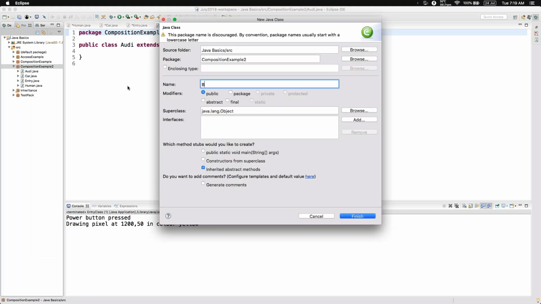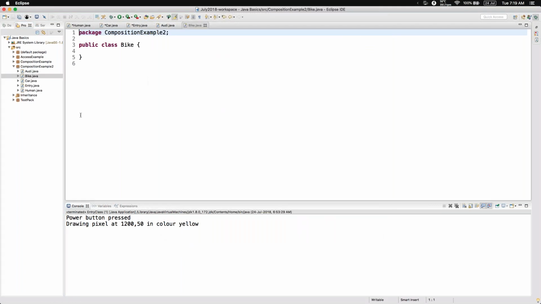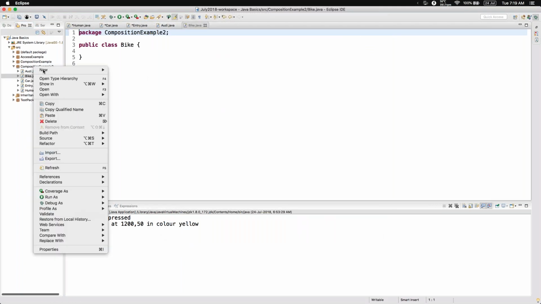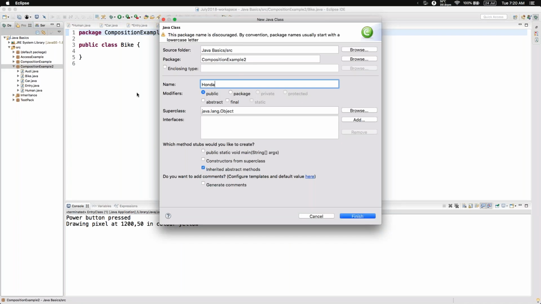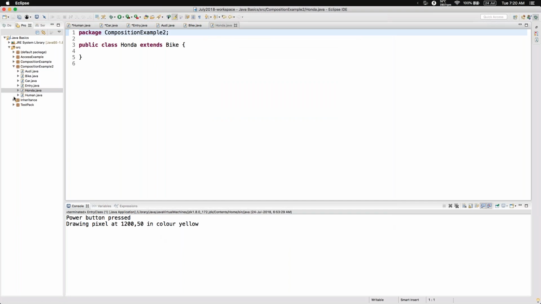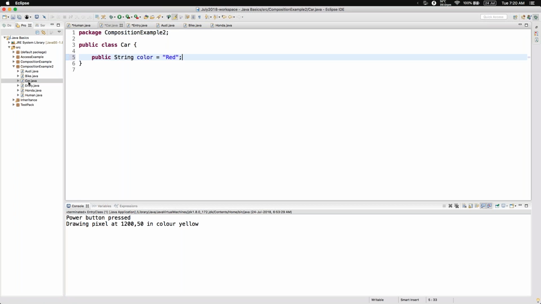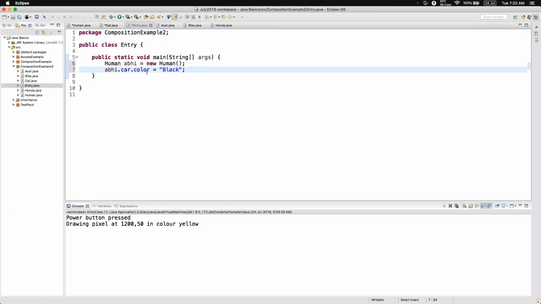Yes. That is what I wanted to ask you. We are creating an object of the other class and accessing it through that object. Here we need to keep track of the objects we are using and where our elements are present. Only then can we get it, like how human dot car dot color works. We need to have track. So this is the entry point. Everyone clear so far?